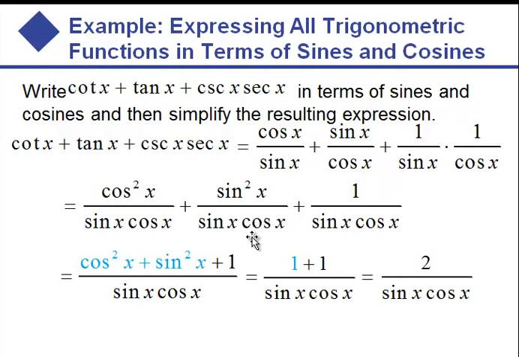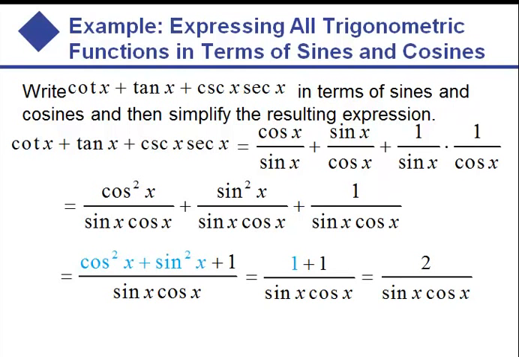And in this case they wanted you to write cotangent plus tangent plus the rest of the expression in terms of sines and cosines. Which makes sense because everything is built on the back of sine and cosine. Everything can be written in terms of sine and cosine. They are the two building blocks of all trig stuff, which is why I kept telling you from day one, really learn sine and cosine because everything builds on that.